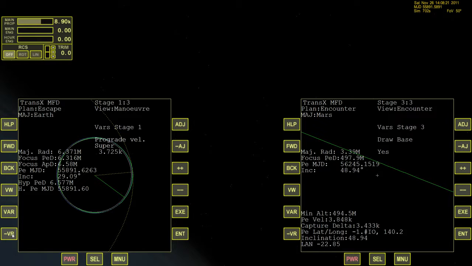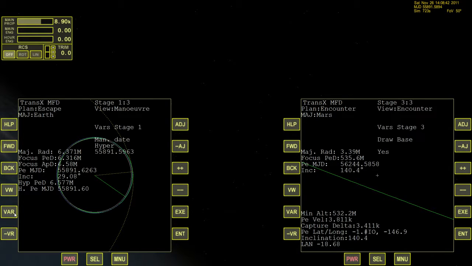So now, again, just back and forth until we have a closest approach that we're happy with. And really, we could go with this and we would get to Mars just fine. But if we would like to be more precise here from Earth, then we just have to play with these variables a lot. Out to 532, now we'll come back again with the date, and you can see now I saw 285 there. So you can see we're slowly working our way down.